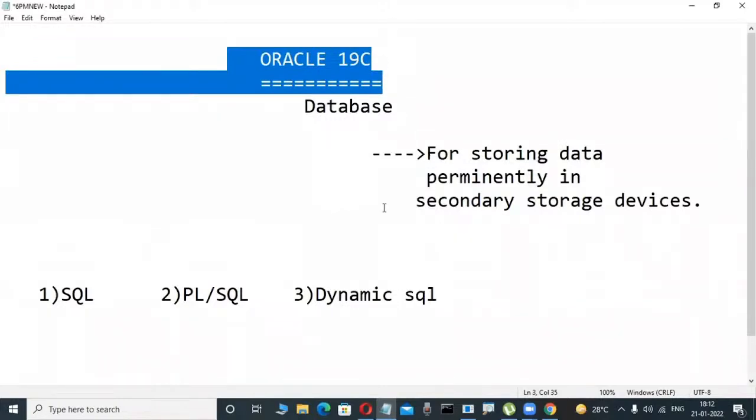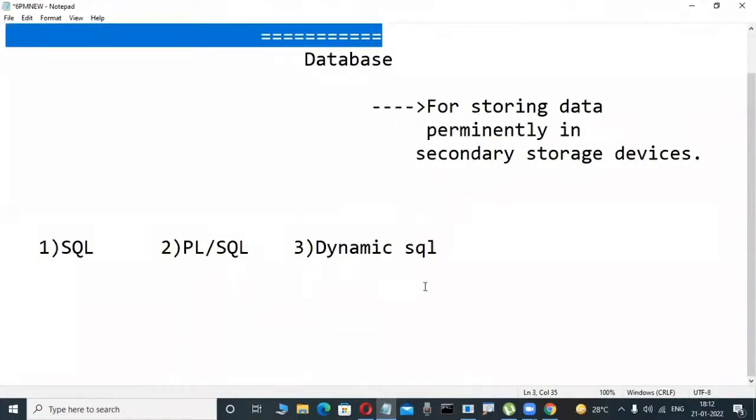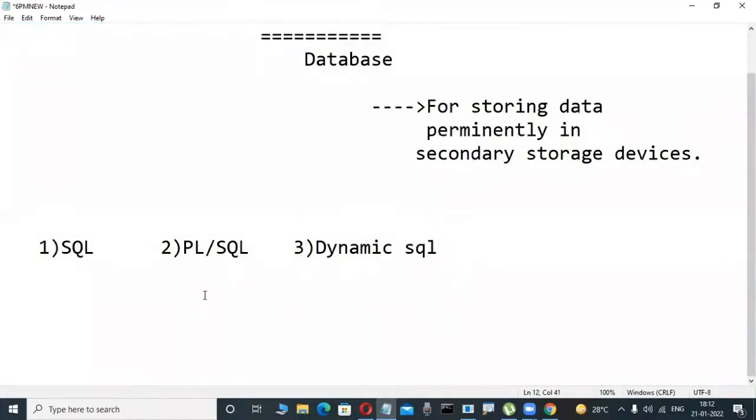Up to this point I'm telling only small things, but some first-time newcomers ask: sir, SQL means maybe some commands only, like insert, update, delete, and we are familiar with that. But why is there PL/SQL, some programming like C, C++, Java? Why is this language really required? Many jobs are available in PL/SQL also.